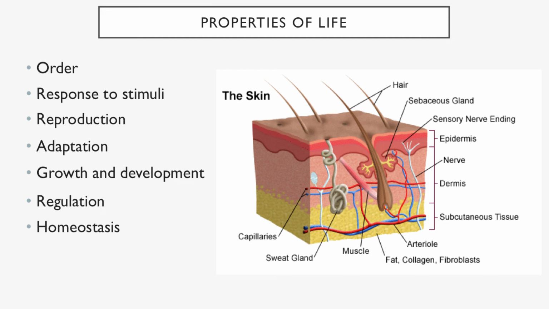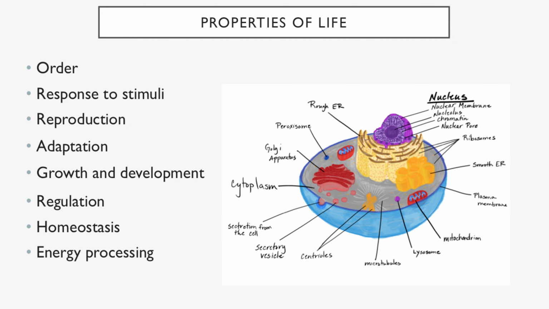The ability to sweat is one way humans evolved to help maintain an internal temperature of around 98 degrees. The eighth property, energy processing, is required so many of the metabolic processes within an organism may occur. With animals, the mitochondrial organelle is the location for most of the energy processing within a cell.